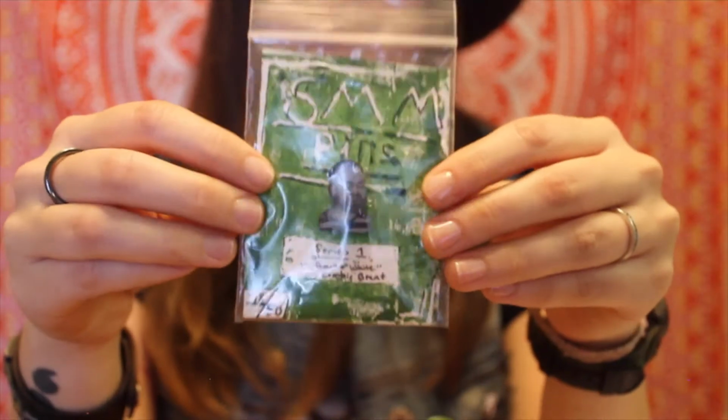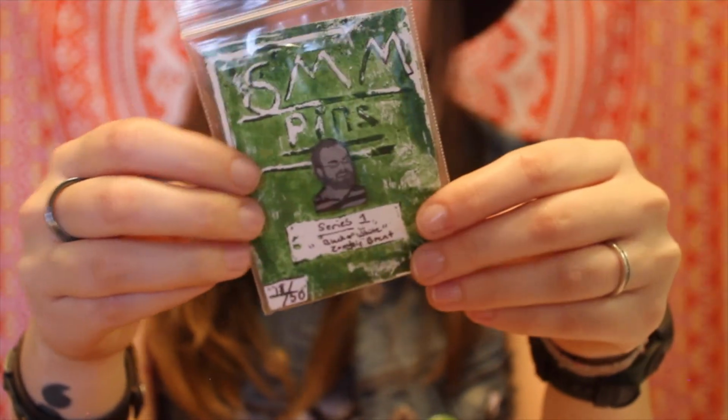Or maybe even a way to create your own new. Brent plays the keyboard.